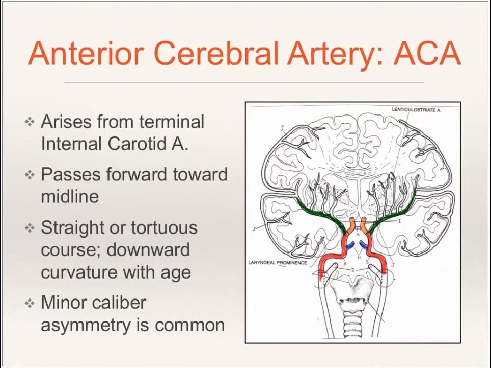If you continue to step the sample volume towards the midline, you will pick up the anterior cerebral artery, but that flow is moving towards the midline, or away from the transducer. So it has arisen from the terminal ICA and moved towards the midline. It's a very difficult vessel to follow for a very significant course, so you usually only get 1 or 2 measurements of the ACA before it angles inferiorly and superiorly, and it's out of range for being able to follow.